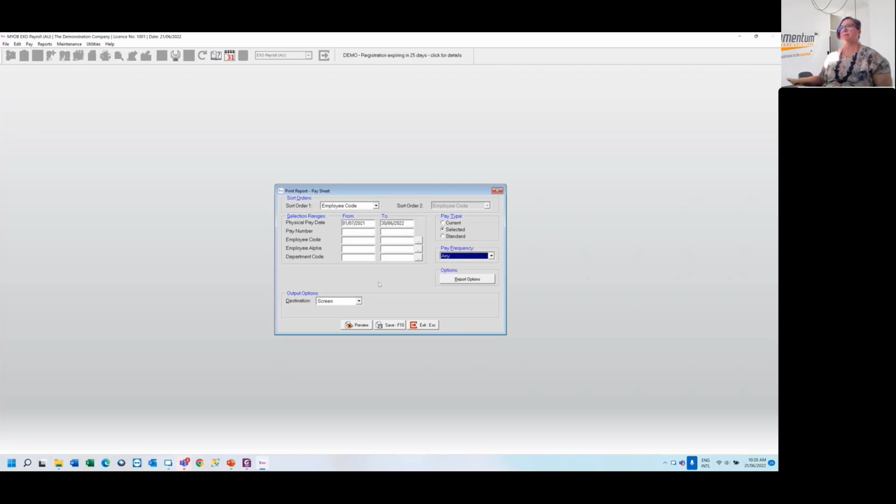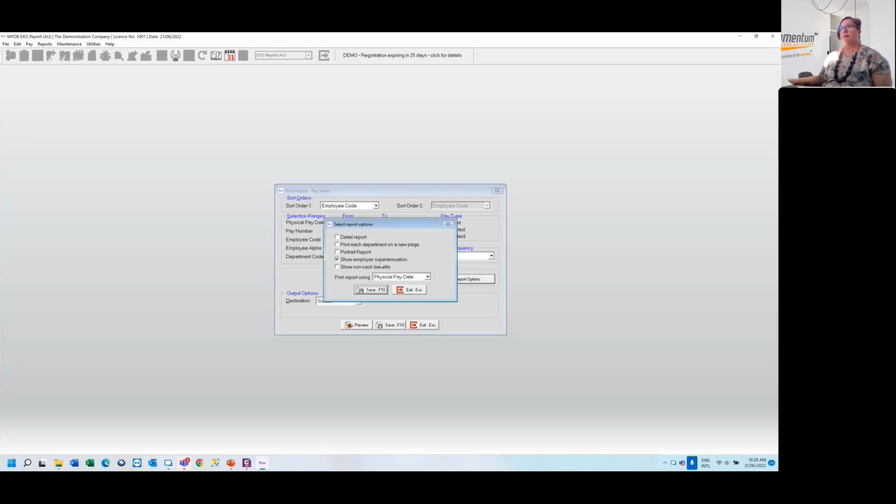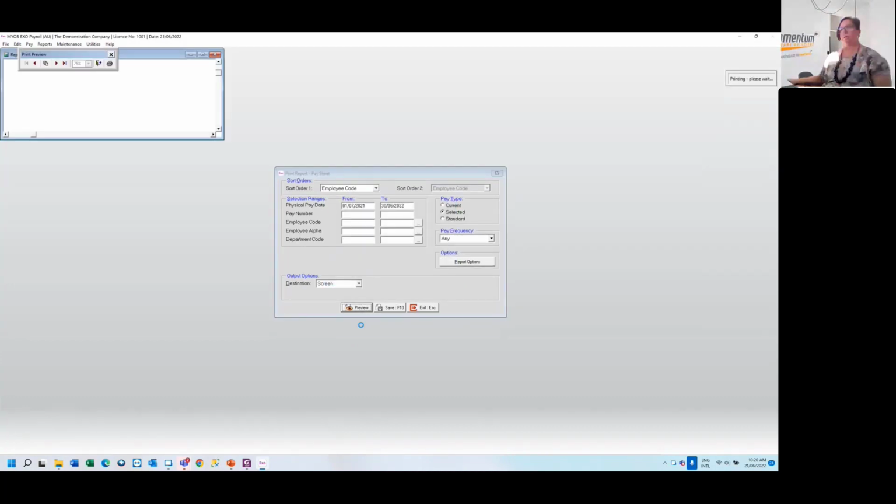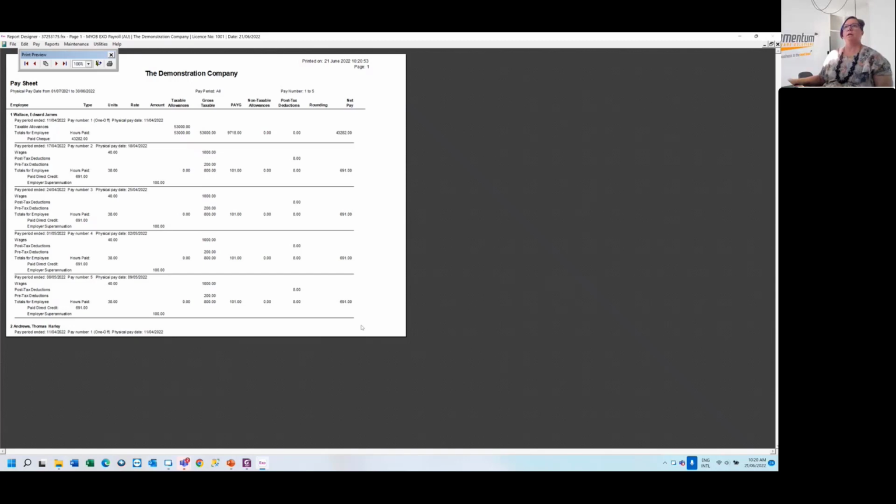All right, so when you set up a report and you like that type of selection that you've done, when you click on the save, it will actually save that selection for you, so you can have a good generic selection set up, and then it's easy for you to generate the reports. The other thing here is when you make these changes here and save it, it will remember these settings for you. All right, let's see how we go. Preview. Okay, that is what I was after.